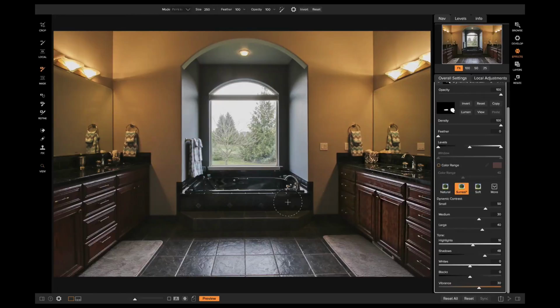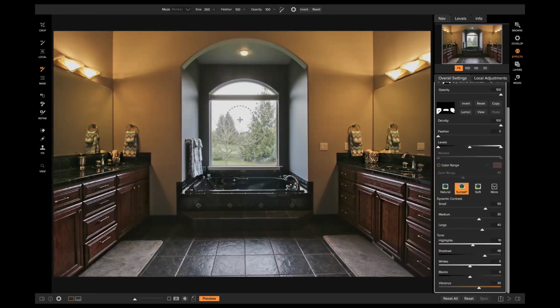There we go. So now you can see that's really pulling out a lot of that shadow detail in the photo and bringing those nice areas that are a little darker to life. So that's probably an advantage of using dynamic contrast compared to structure, is that you can selectively add it to whatever areas on there that you'd like. I tend to use structure if I know that the photo's well exposed. If it's an HDR shot, which we'll edit a couple of HDR shots in a second, you really don't have to mess too much with the shadows or the tonality. It's all just about tweaking the sharpness and adding in the details.